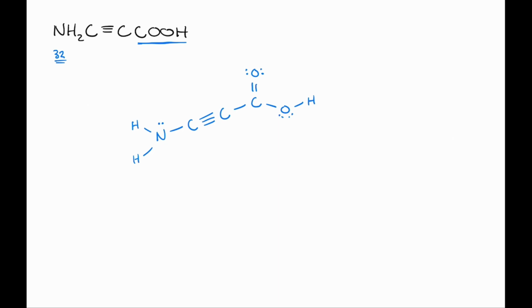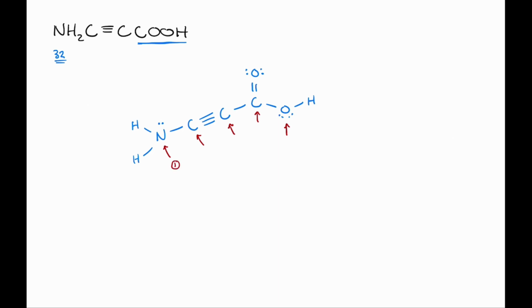A central atom here, just to review that concept, is anything that's bonded to more than one atom. So it looks like we have a number of them that we have to consider here. We have this nitrogen that's bonded to 3 different things. We have this carbon that's bonded to 2 different things. Another carbon bonded to 2 groups. A carbon in the middle here, and an oxygen on this side. Everything else has bonds, but only to one other atom. So we don't really consider those as influencing the geometry of the structure, even if they have different numbers of lone pairs on them.